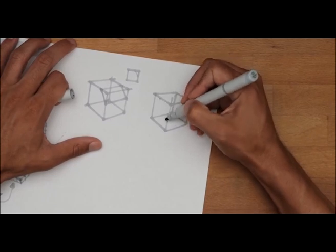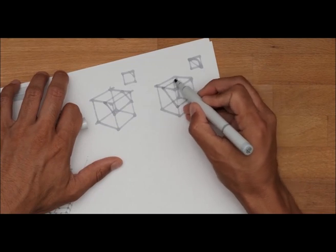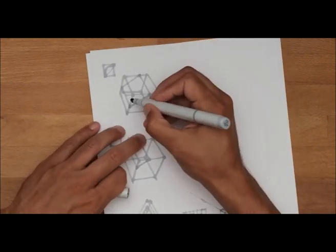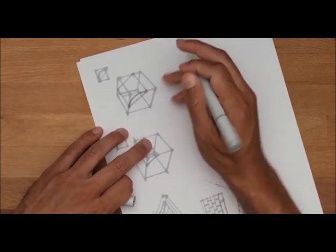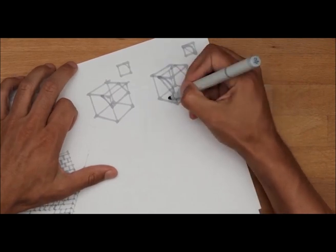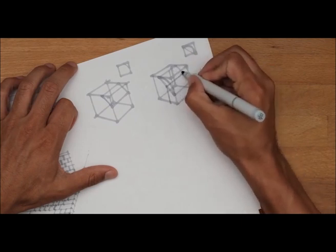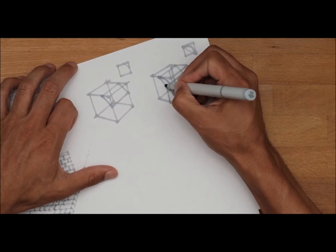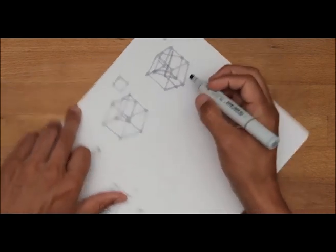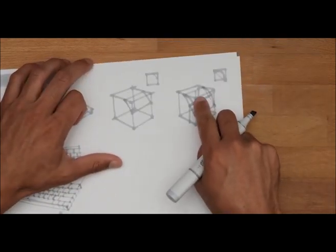So you can take this, and we'll make this a little larger so it's easier to see, and pull this one over here, and pull this one over here, and then pull that angle there. But then just remaining with that, I'm going to draw a curve, and I want to mirror that curve on the other side. So what I'm going to do is pull a line up and over and out and over. So right about there, and do a curve on the other side. And now I have a fillet on this.